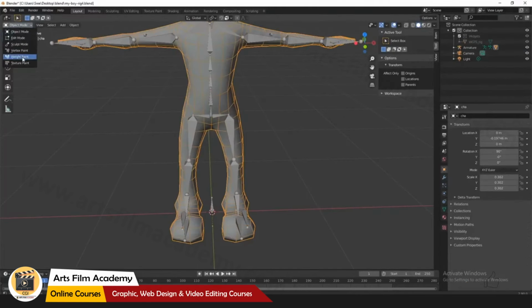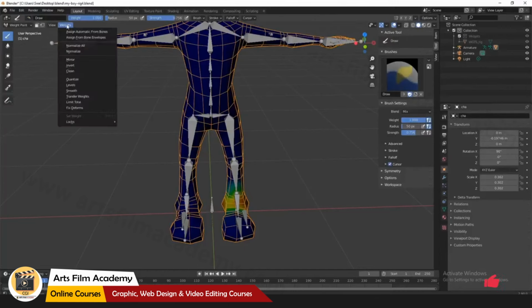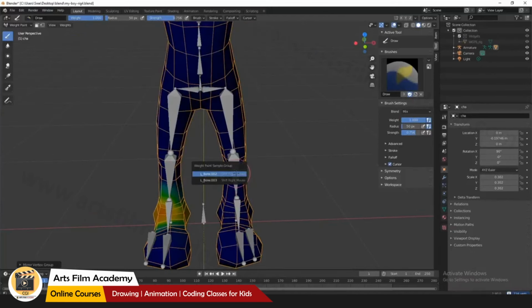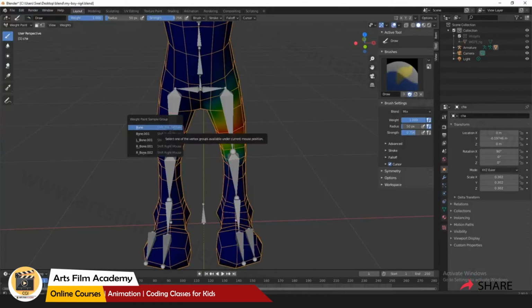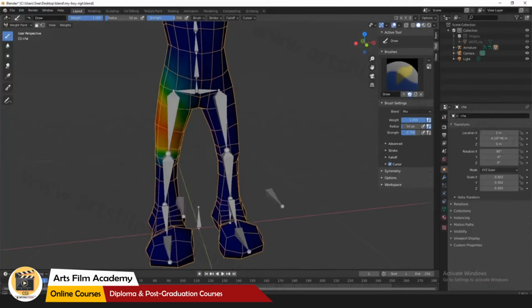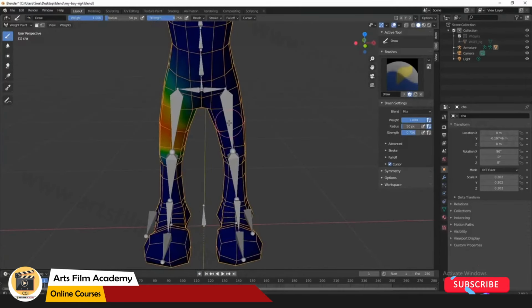Go to the weight paint, and let's use this mirror. Done, right? Super. Okay, so let's select each one of these bones. Let's see whether it is really applying the mirror. Which is this one? This one. So is that same as this?